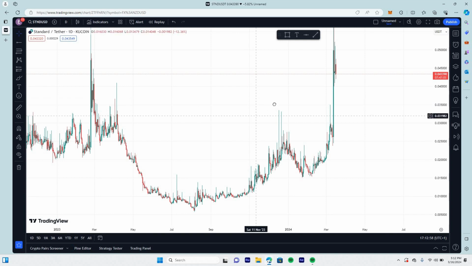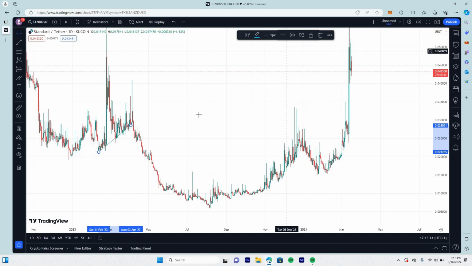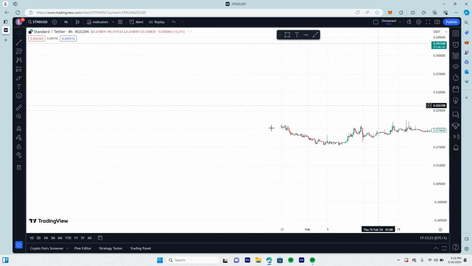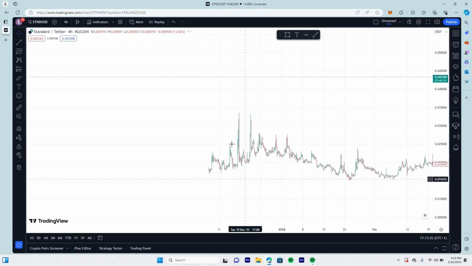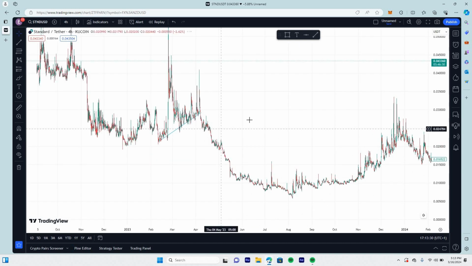So the first thing I can see here is the cup and handle pattern, which I'm just going to draw, starting with this bullish flag, which we could see here. Let me just change the ink color. You can see a beautiful bullish trend there, and if I change it to maybe a shorter time frame, yeah, we can see that perfect flag here. Yeah, we can see that's perfect.